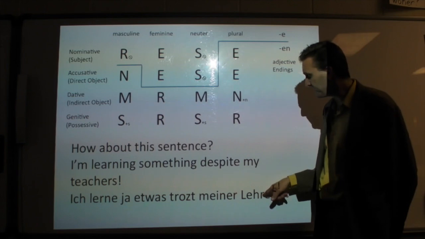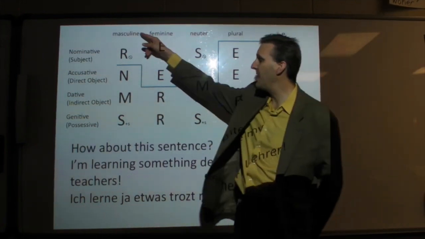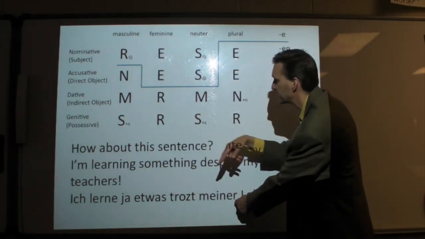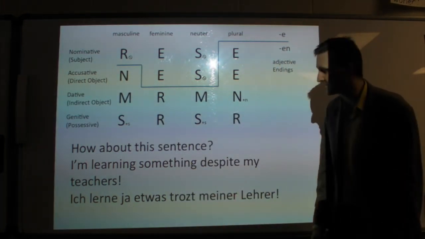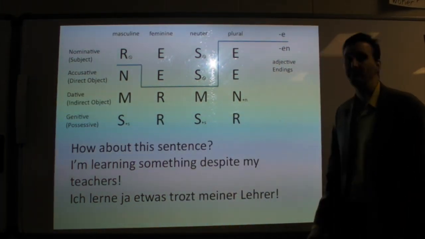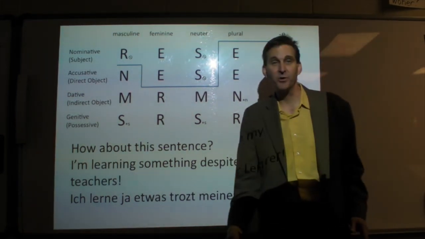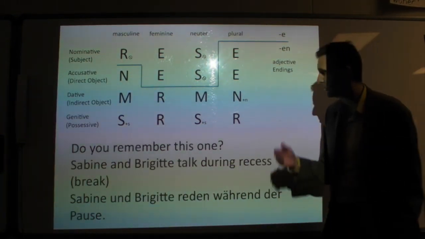Okay? If Lehrer were singular, he would be masculine, so it would have to be trotz meines Lehrers. Trotz meines Lehrers. That would be the singular. Okay? So, that's how you could tell whether a word like Lehrer, or many other words that are the same in singular and plural, is singular or plural.